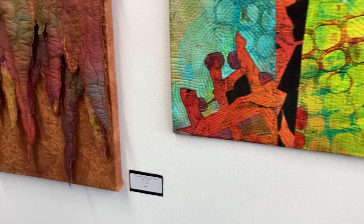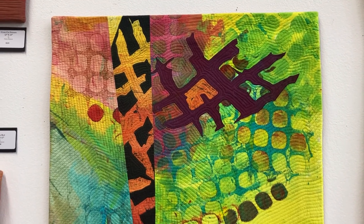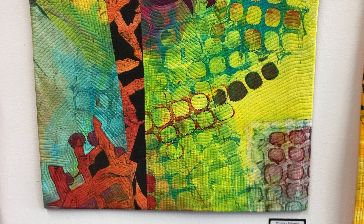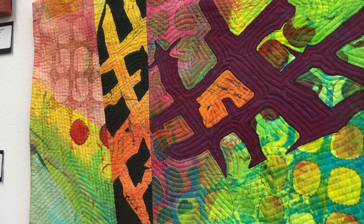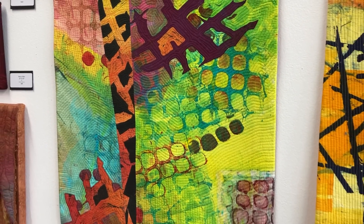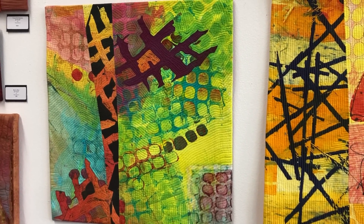This next artist is Judy Beaver, and this is called Dreaming in Technicolor. Judy creates all her own fabrics — she has dyed and then stenciled on them. The red-violet area towards the top has been stitched over the background pieces. This one is 31 and a half by 34 and it is $1,100. Judy has really been making a big splash in the quilting world, getting into a lot of shows and winning prizes.